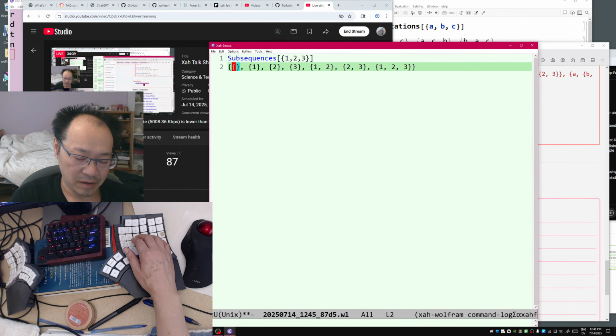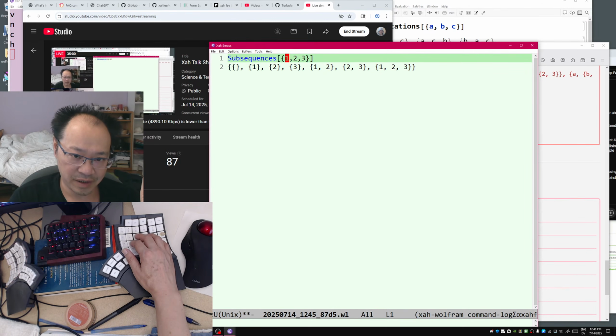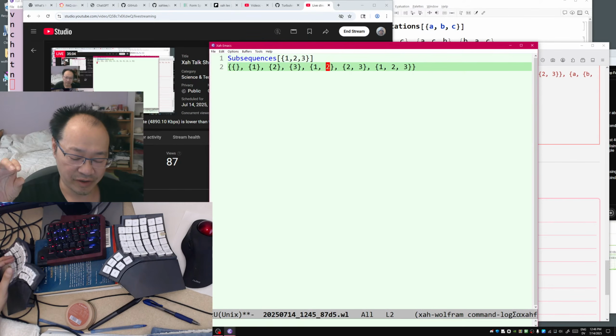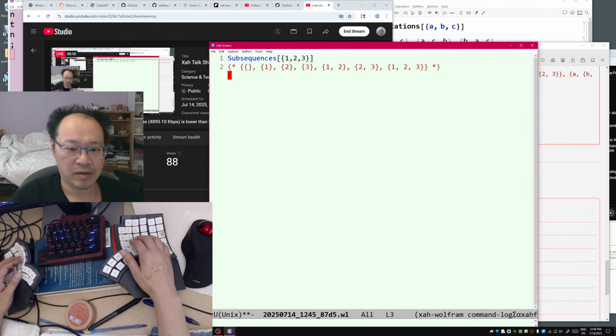So empty sequence is a subsequence. Now the sequence just a one number. 1 is a subsequence. So is 2, so is 3. Then you got 1, 2 as a subsequence. Then 2, 3 a subsequence. Then 1, 2, 3. However, you don't have 1, 3. You see, you don't have 1, 3 there. So you see, this is different from tuples and also different from subset we showed before. So that's an example.